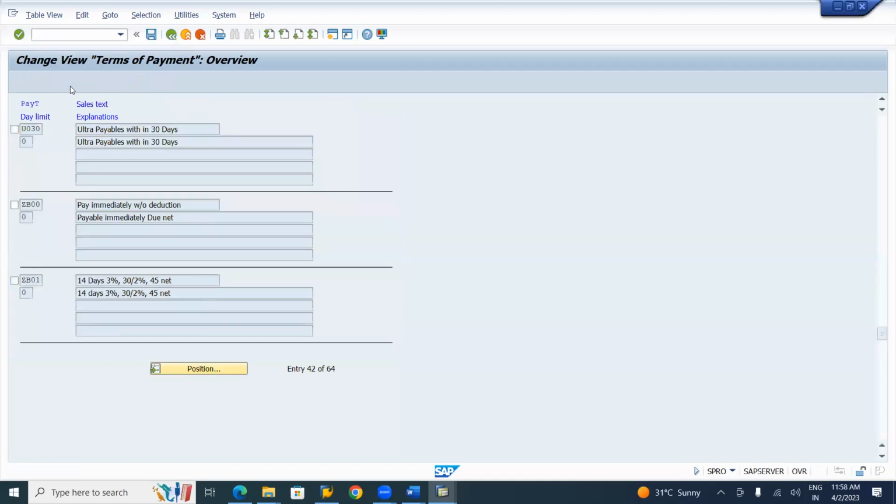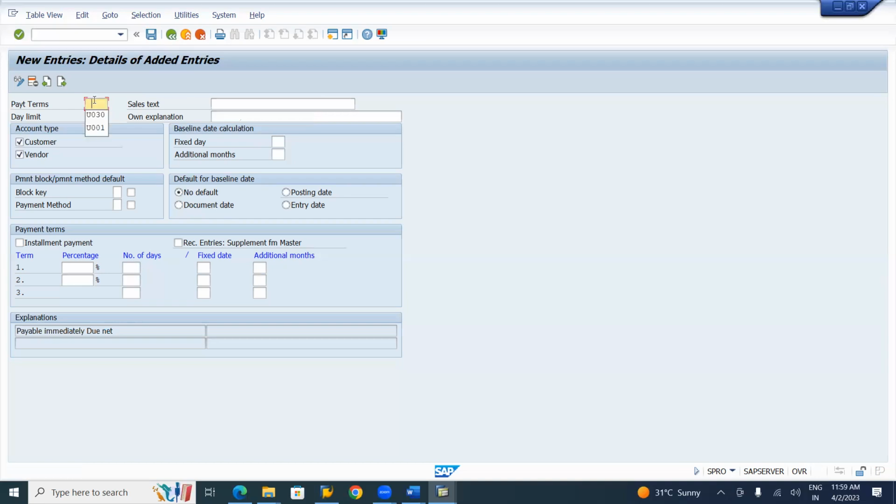Click on new payment address. 60 days. 60 days.